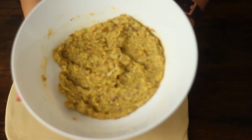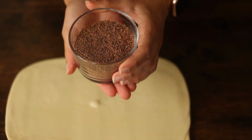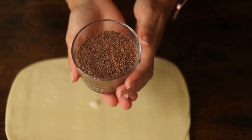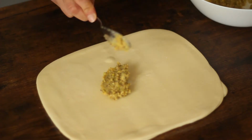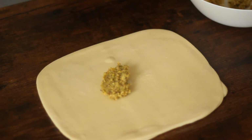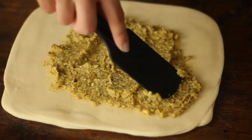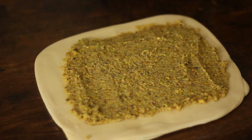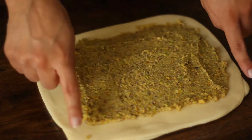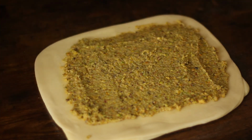So for this next part, we need the pistachio almond cream. We are also going to need some grated dark chocolate, and you can totally, of course, use some milk chocolate if you prefer that. So using a spoon, I simply put a little bit of cream on the dough, and then I just spread that with a spatula or a palette knife if you have that. While doing this, you want to make sure you leave out some space on the sides so when you roll, nothing comes out of the edges.